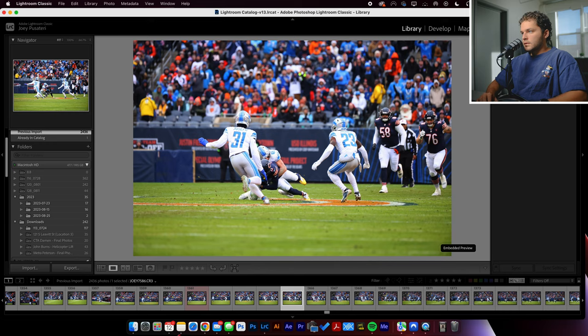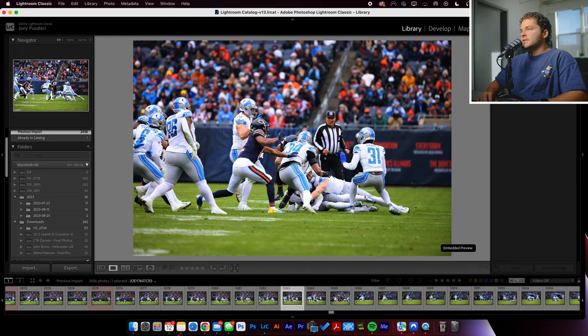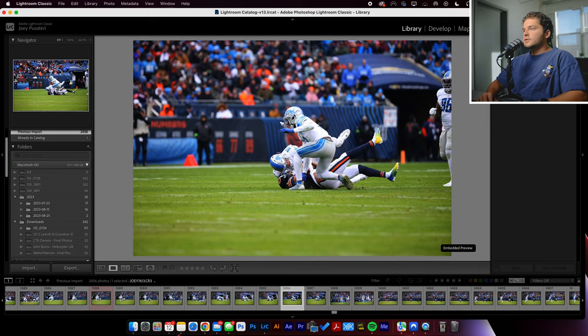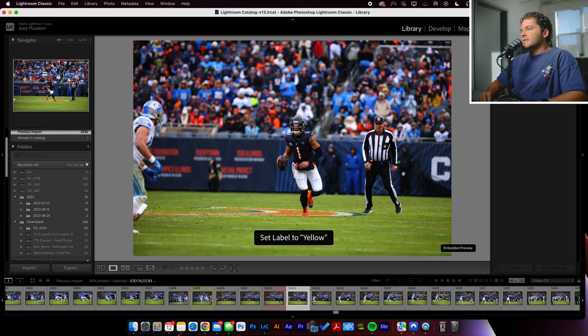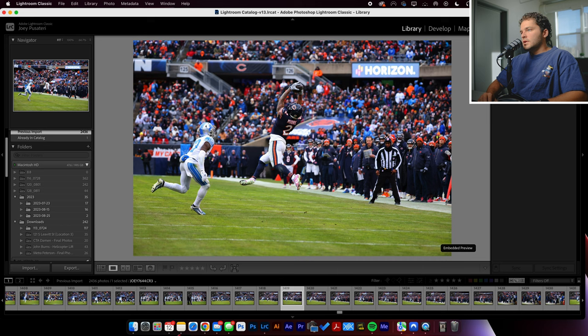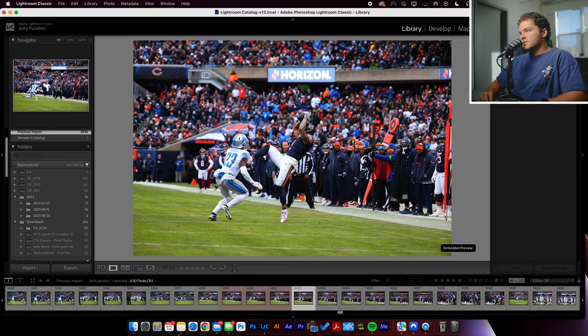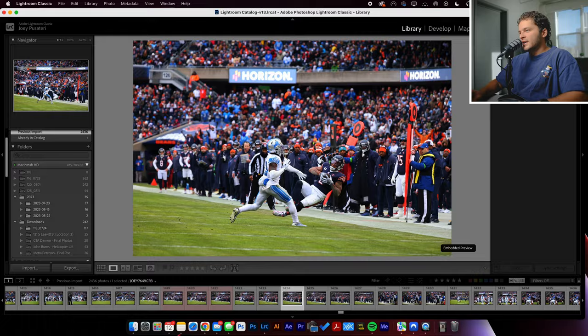Also, you gotta realize every photo isn't gonna be the most insane photo you've ever seen. Deliver some photos of the players who didn't have the best game of their life, because everybody still loves a good photo of himself if the players are gonna use these. Oh, that's so good. We're sending a couple from this sequence. Look at his eyes there. He's like, oh, I'm going down hard.